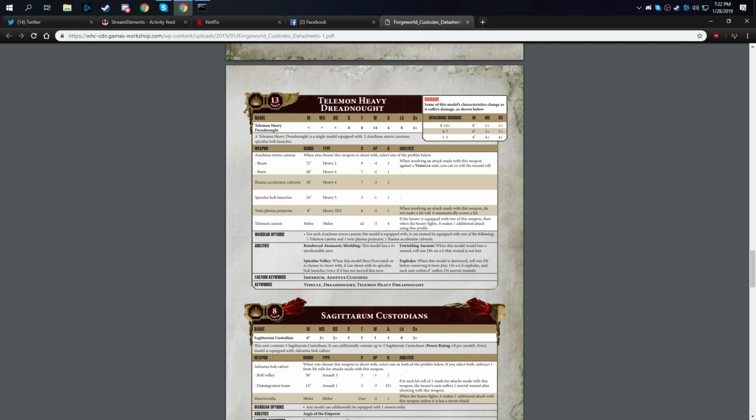Or you can overwatch with it and shoot twice as well. So that's all nice. It's mostly that it's long range, 72 inches, which is a huge deal for Custodes. It's super accurate. The 4+ is a big deal, and the tough 8 is a big deal as well. So this guy is really hard to remove. It's going to run you, I think, about 260, 270 points, somewhere in that area.